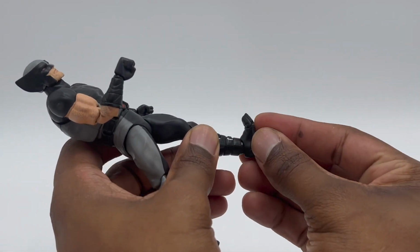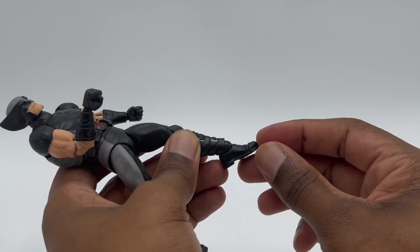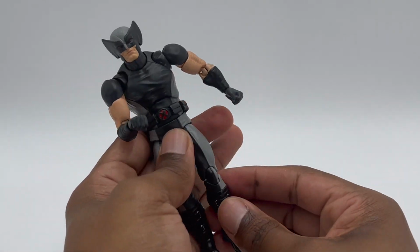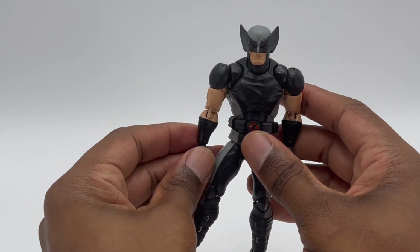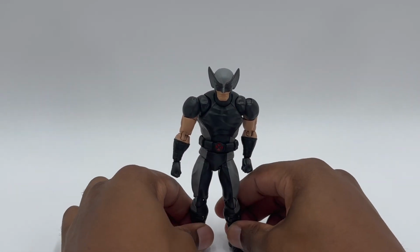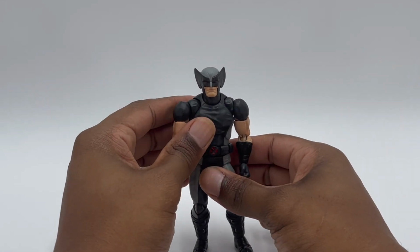As far as the ankle joints, they go up that high, go down that far, and then got a decently stiff toe joint. So that is it for articulation. With that being said, let's go ahead and do some comparisons.